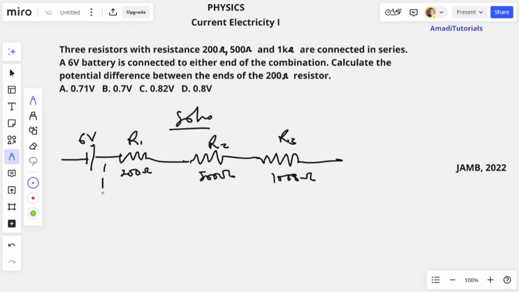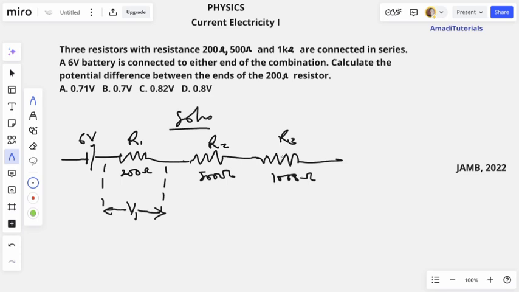So we should calculate the voltage or the potential difference, V1. V1 represents the voltage across the 200 ohm resistor. So we should calculate the voltage between these two. That means if you have your voltmeter or your multimeter, you set it to voltage reading, and you test between these two terminals, that's under DC, because all the things we are calculating here is DC, not AC. So if you test it, you see the voltage across this resistor.